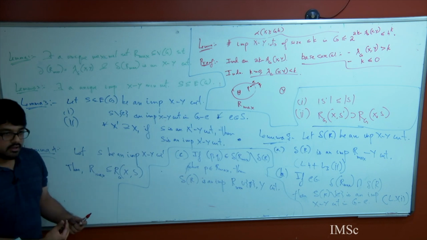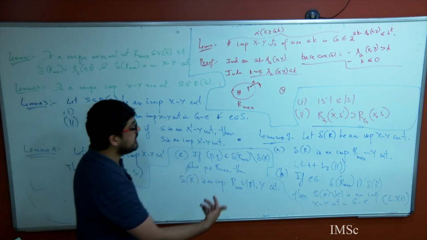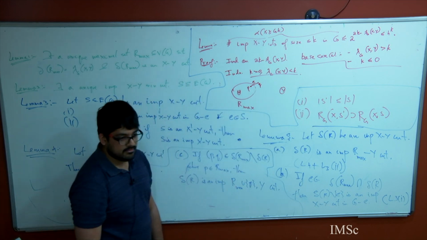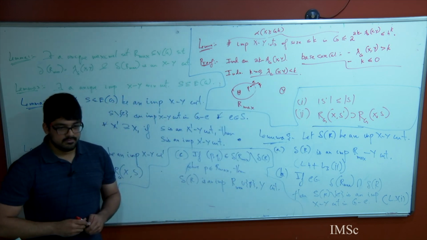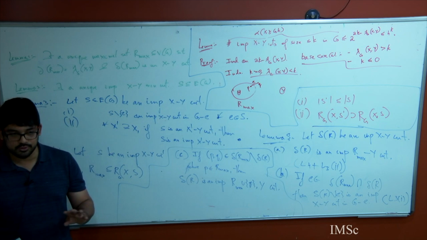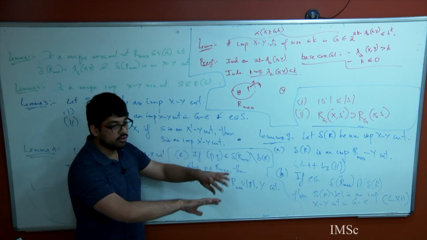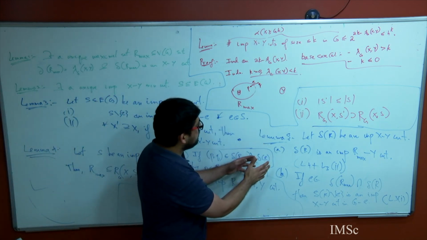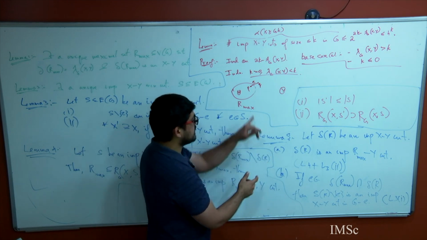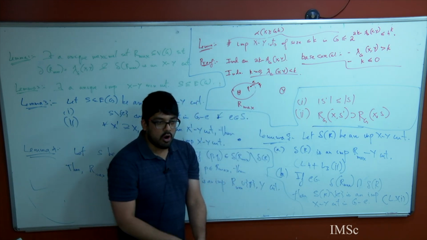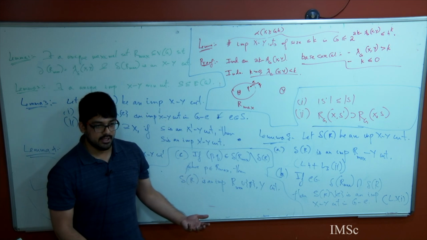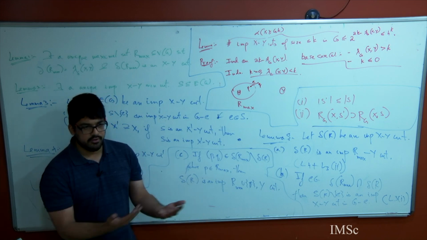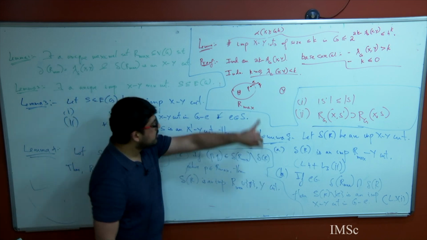How can we count those important XY cuts that contain E? So that's what our counting process is going to be. We are going to split our counting into two. On one part, we are going to count all important XY cuts containing E, and we are going to count all important XY cuts that don't contain E. There's only two possibilities, and then we add them. So what about the ones containing E?